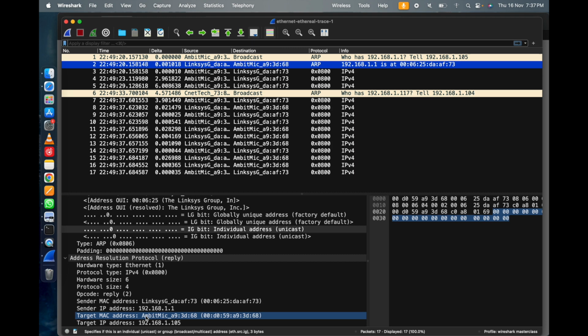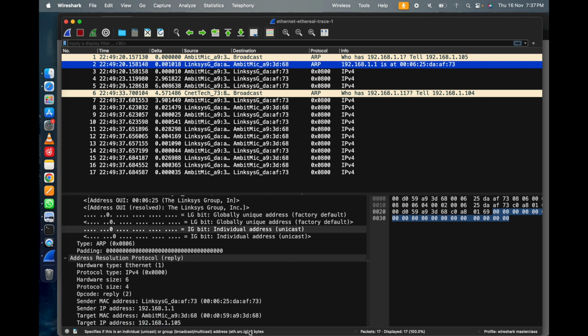The 000000000000 is questioning the machine to correspond to the IP address, and it is being queried in this field.